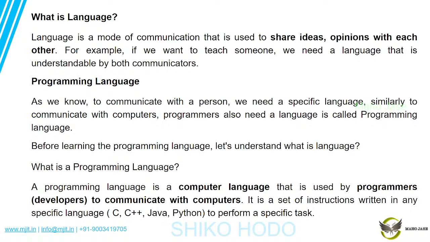It is a set of instructions written in a specific language, that is C, C++, Java, and Python, to perform a specific task. We are giving instructions to a computer to do things like playing a video, playing an audio song, or playing a game. It would take the instructions and execute them.